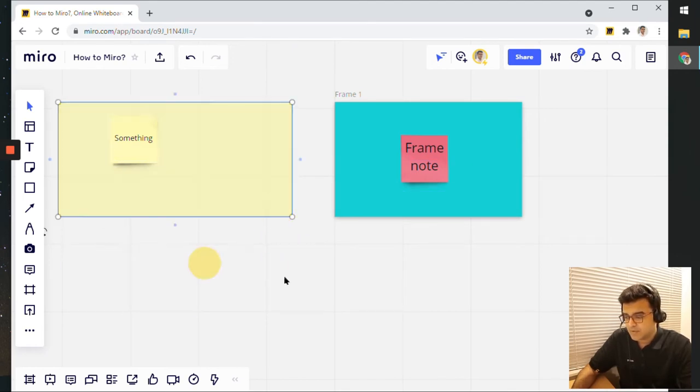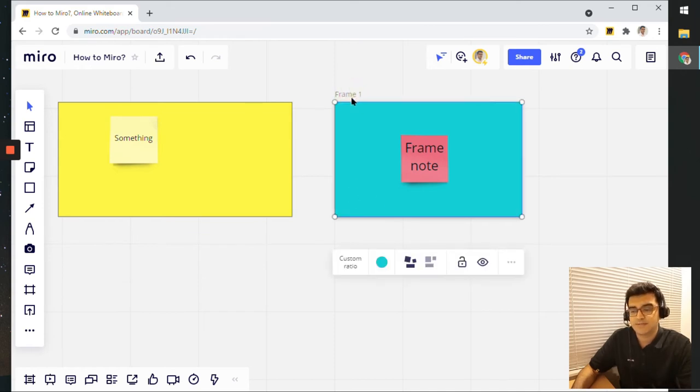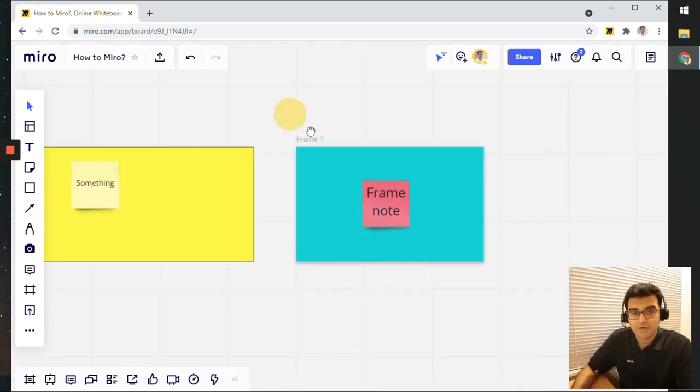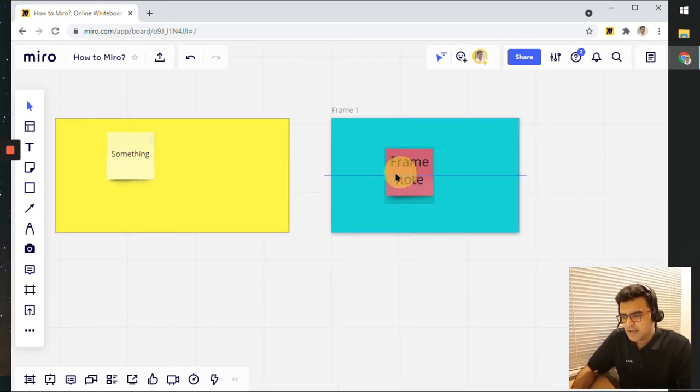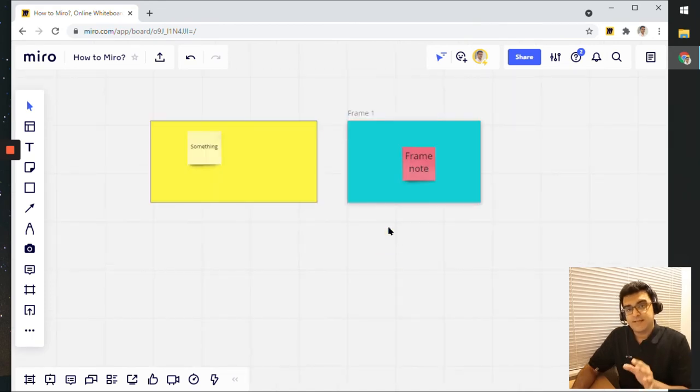So now let's compare what it looks like when it is locked, because I can click on the frame just like I did with the rectangle, and I can click on the lock icon. Once I click on the lock icon, I cannot move the frame. So that is similar functionality. And I can still continue to move the note in and out of the frame, which is also great. So that was really the aim of the video, to show these two main differences between using frames for your grouping and background versus using just rectangles and shapes.